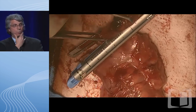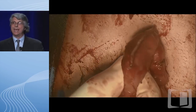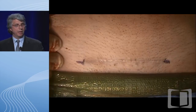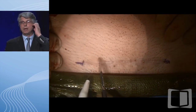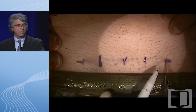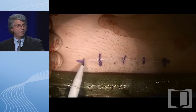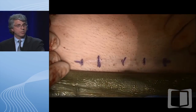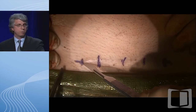We then close off the end that was the ileostomy with a stapler. That becomes the end of the ileum and the end of your J-pouch. This is the incision again—imagine you're between the legs. This is what the incision looks like after it's healed. We use the same incision from the initial surgery. We mark it off very carefully, particularly because many of these patients are young and want to have incisions that are hidden by their bikinis, so we take care to make sure the incisions are straight.